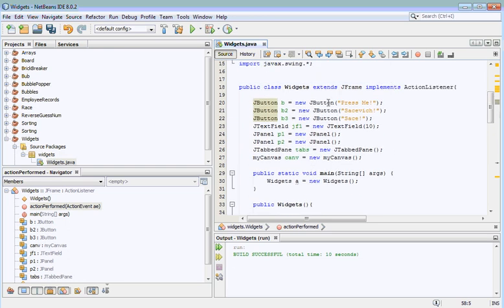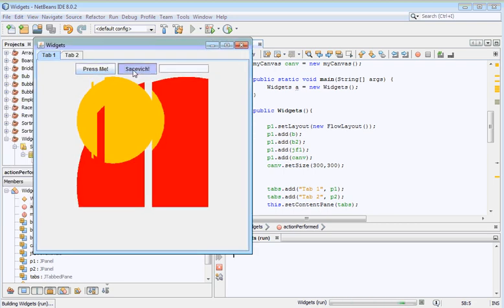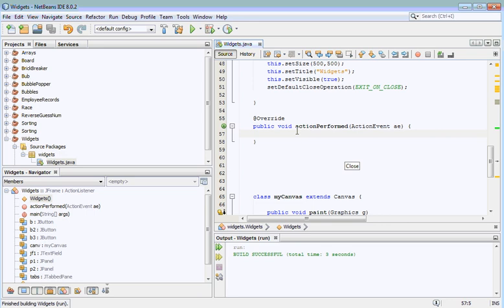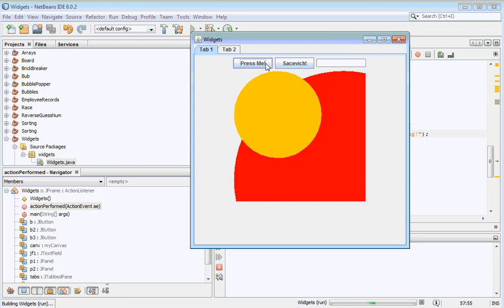Now if we ran our program right now, it's going to operate the same way, right? Even if I say inside my action performed, anytime an action happens, system.out.println, something is happening. If I run my program again, you'll notice no matter what I do, nothing's going to pop up.